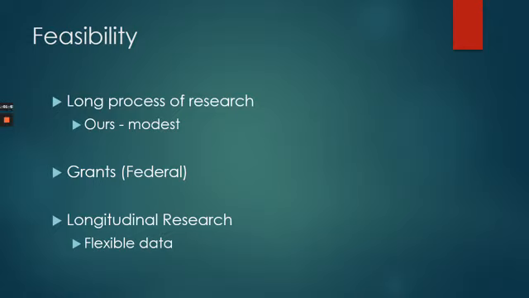You can measure narcissism in it. You can measure anxiety in it. You can measure personality disorders in it. You can measure depression in it. So it's flexible enough that you can actually measure different constructs over time. So feasibility, longitudinal research has some special things that you need to think about.